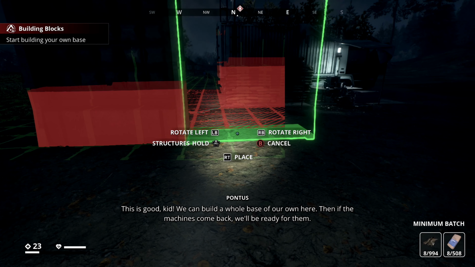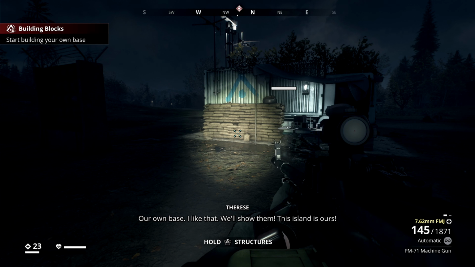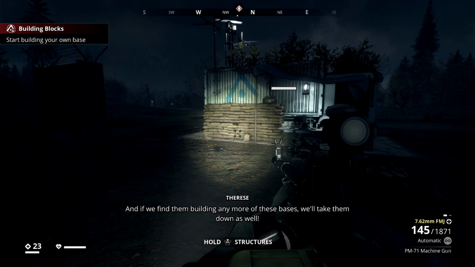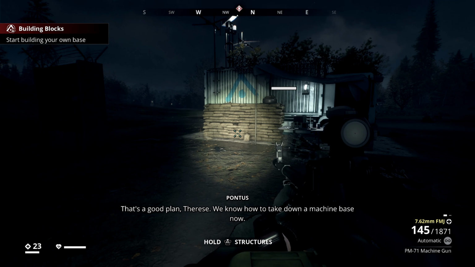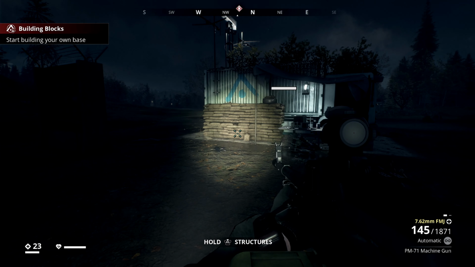This is good, kid. We can build a whole base of our own here. Then if the machines come back, we'll be ready for them. Our own base. I like that. We'll show them. This island is ours. And if we find them building any more of these bases, we'll take them down as well. That's a good plan, Therese. We know how to take down a machine base now. We need to do everything we can to keep these machines from getting any stronger. That's one thing I know for sure.